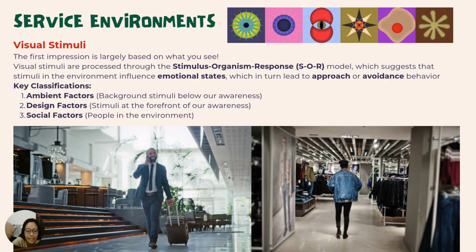So the classification of stimuli are ambient factors, which are the background stimuli below your awareness, design factors, which are the stimuli at the forefront of awareness, and the social factor, which is the people in the environment around us. Let's break down each of these categories and see how they influence consumer behavior. The ambient factors are the background stimuli that often go unnoticed but still affect consumer behavior.